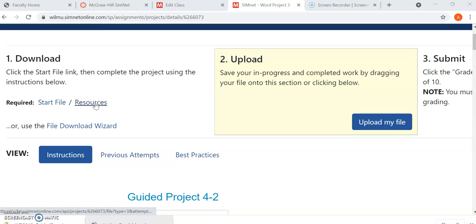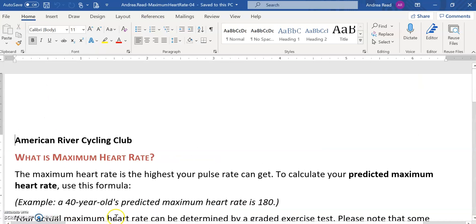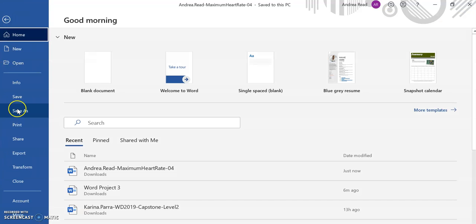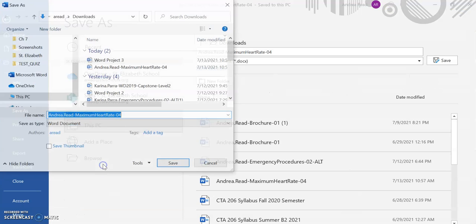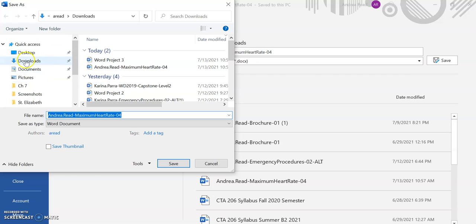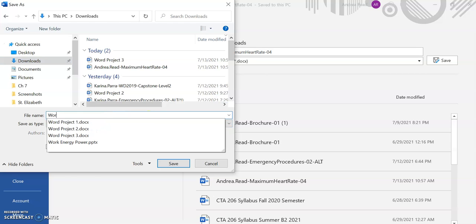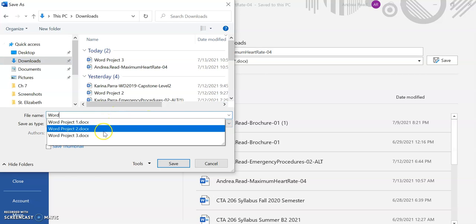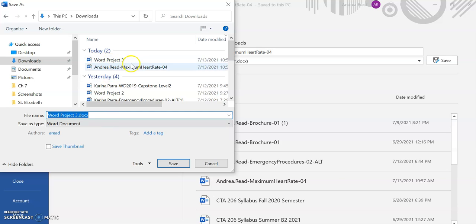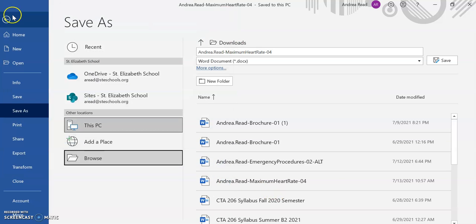So how do we handle this? Well, as always, we just click on the start file and it's automatically going to populate down below. And then when you click on it, I always recommend you do a File, Save As and give it a location. You can take it wherever you like, or directly back to your downloads folder, and then I would rename it. That way you understand this is the one that you're going to be editing, which I've already done. So let me cancel that out.